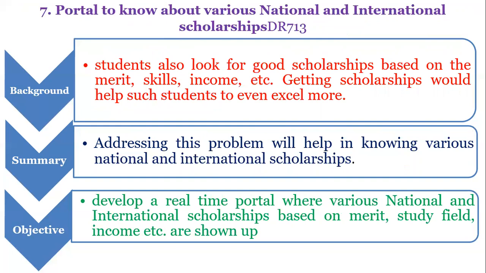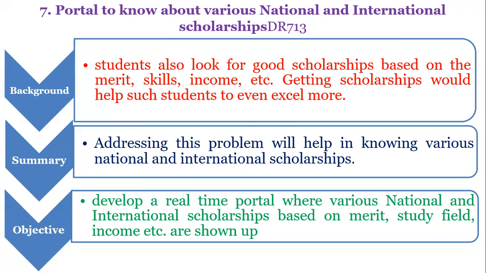India, as we know, is a densely populated country with Indians graduating from different backgrounds who are seeking jobs in various education domains. With time, students also look for good scholarships based on merit, skills, income, etc. Getting a scholarship would help each student excel even more. To summarize, with growing technology and market, scholarships in the market are also increasing but the data is not confined to one place. People have to find various places to check for good scholarships. Addressing this problem will help in knowing various national and international scholarships. Also, it will encourage students to increase their merit to get scholarships for the future.